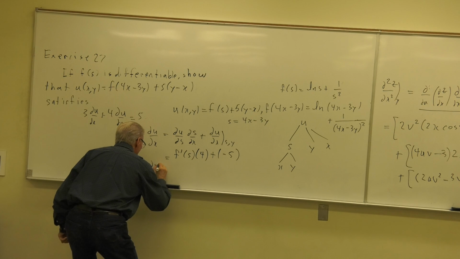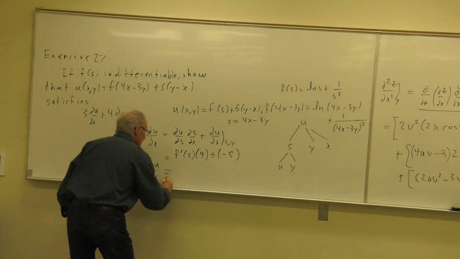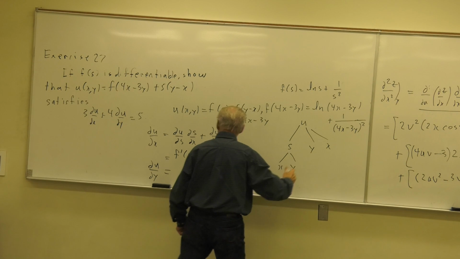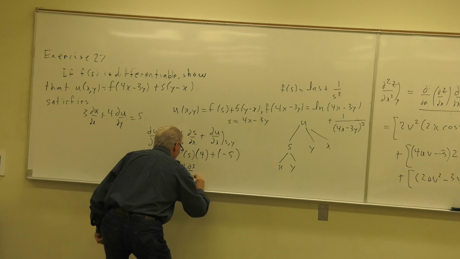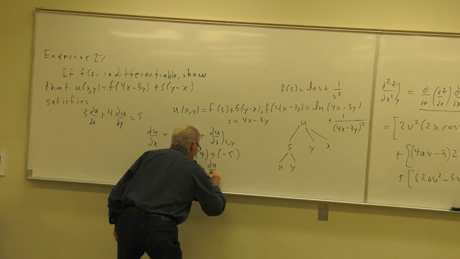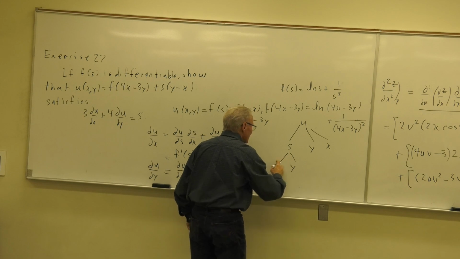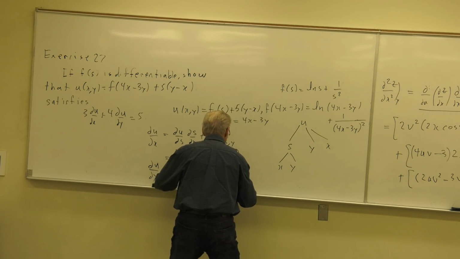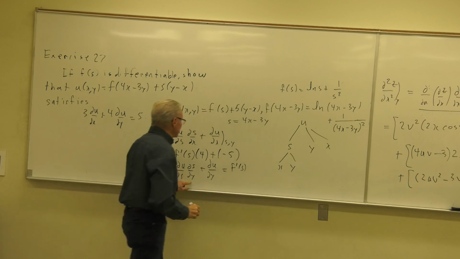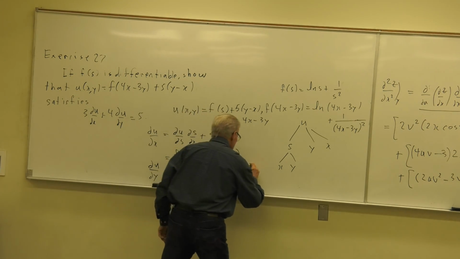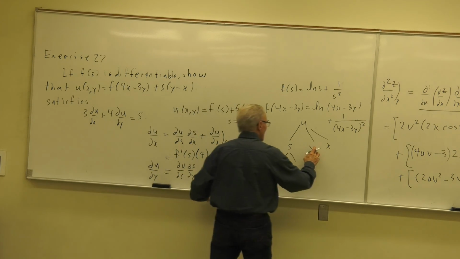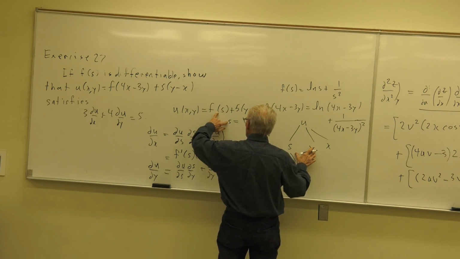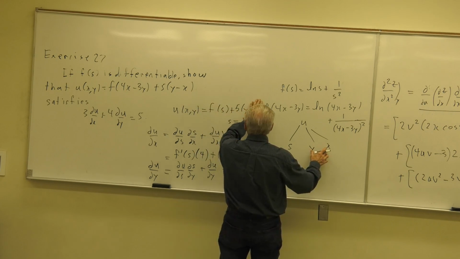Similarly, ∂u/∂y is equal to taking the two paths down to the y's. ∂u/∂s times ∂s/∂y plus ∂u/∂y, for the two paths, that one and that one. ∂u/∂s, that's f prime of s again. ∂s/∂y, differentiate with respect to y, minus 3, plus ∂u/∂y, that was this one, holding s and x. So differentiate this with respect to y, holding s constant, so you're gone, holding x constant, so you're gone, plus 5.